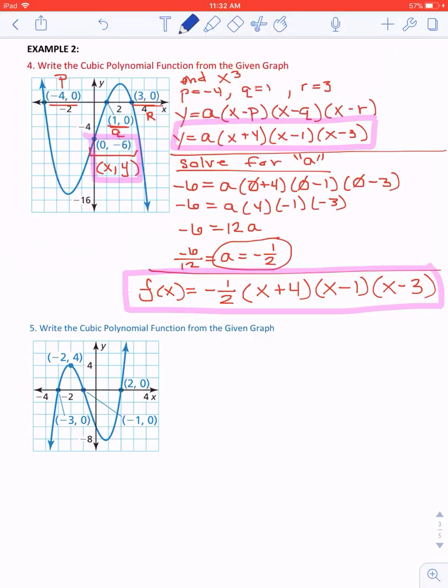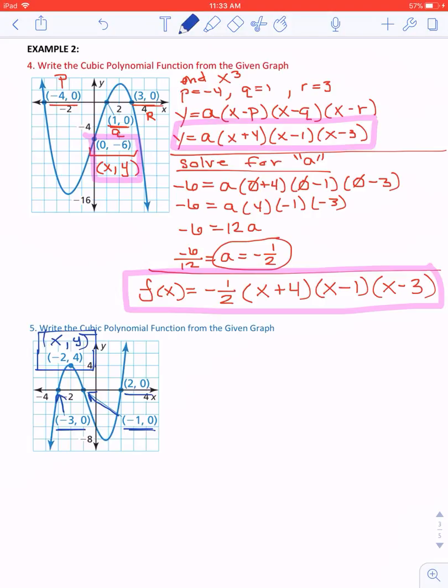Right, so let's try number 5. Write a cubic polynomial. Oh, that's nice. It does tell us cubic, so there should be 3 x-intercepts. Write the function from the given graph. Okay, so cubic, 3 intercepts. 1, 2, 3. So that one is representing that information there. Okay, I mean, I have the y-intercept, but I'm not completely sure what that's going through, but I do have another point up here. Wow. This is an x and a y. Okay, so I'm going to use that.